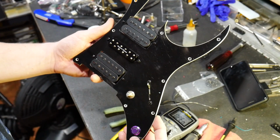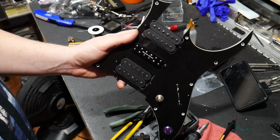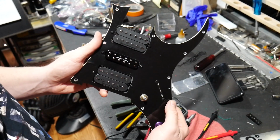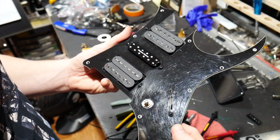The Sentient and Pegasus pickups look awesome, all blacked out like that. The JB Jr. in the middle is a really cool pickup, which fits in a single coil size hole, but it's actually a humbucker pickup. There are 2 coils inside that pickup, and you can even tell it's got the 2 rows of screws on top.